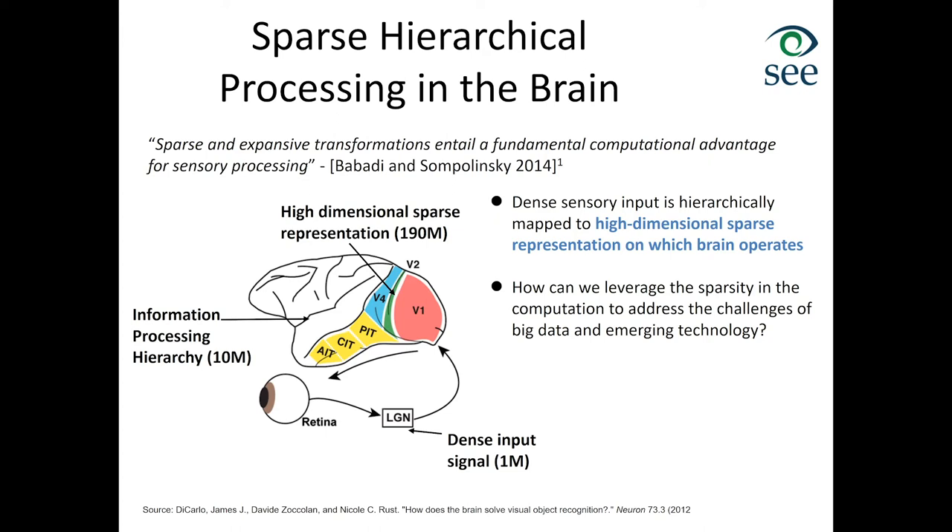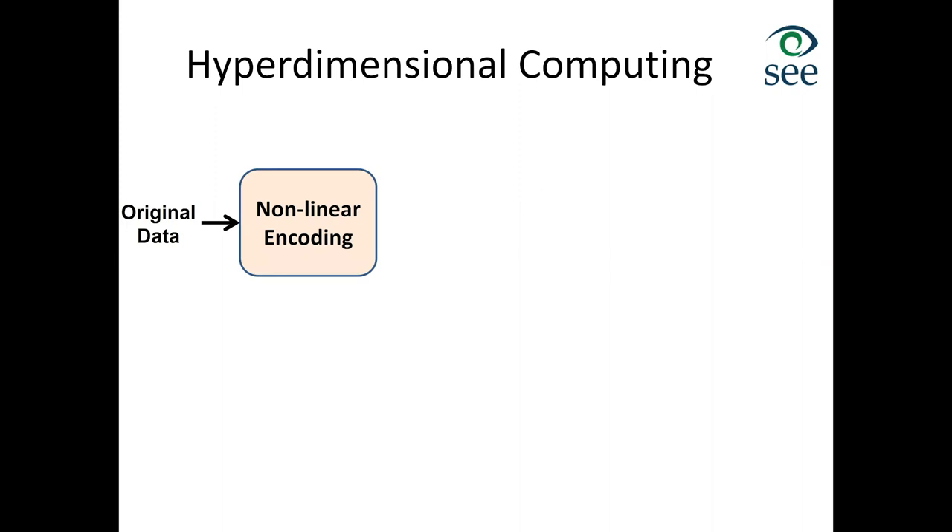The question is whether there is a good reason biology chose a sparse representation for data analysis. Computer science theorists suggest that sparsity can help by taking dense, highly nonlinear data in lower dimensionality and expanding it to higher dimensionality, where it becomes more linear and therefore easier to operate on. That is essentially what hyperdimensional computing does — it takes original data, say 64-bit floating point values, encodes it using nonlinear encoding into 10,000-bit hypervectors.